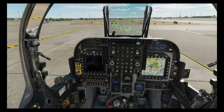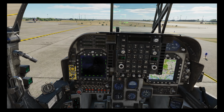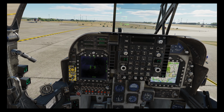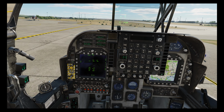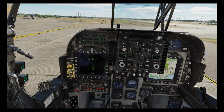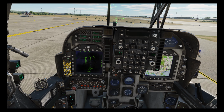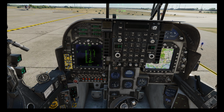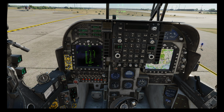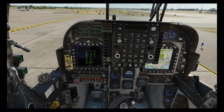If you're doing a short takeoff from a FARB or a carrier or a vertical takeoff, you'd want to look at the VRES page. Now I've covered that in detail in my video on vertical takeoff and landings, so I'm not going to repeat that, but feel free to check it out. That covers how to calculate your takeoff parameters, including your STO stop lever setting. And of course if you need water, set that to take off or off as required.